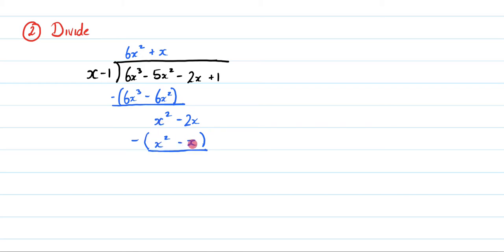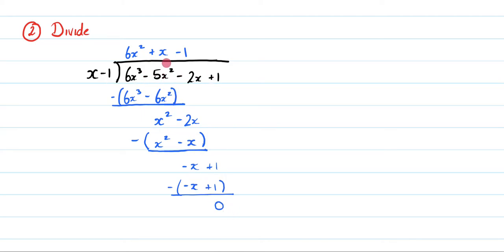This is going to become positive x. Negative 2x plus x is going to become negative x. I then carry down this 1. Negative x divided by negative x is going to be negative 1. Then I'm going to be left with negative x plus 1. I'm going to subtract those, which is going to leave me with 0 here. Remember, we expected 0 to be there because x minus 1 is a factor of this. So that means we should get no remainder.